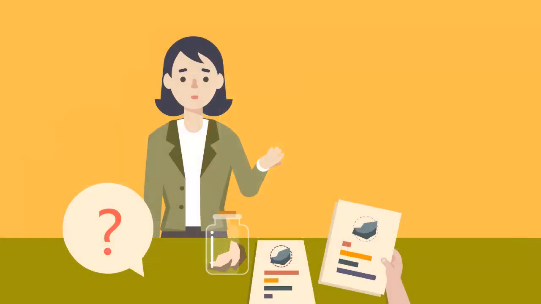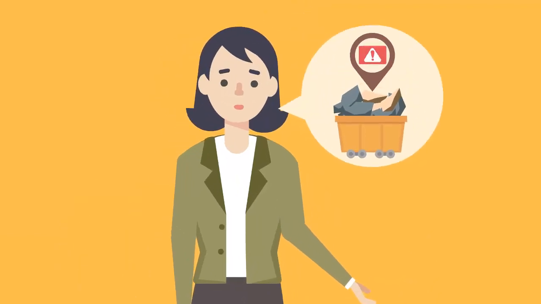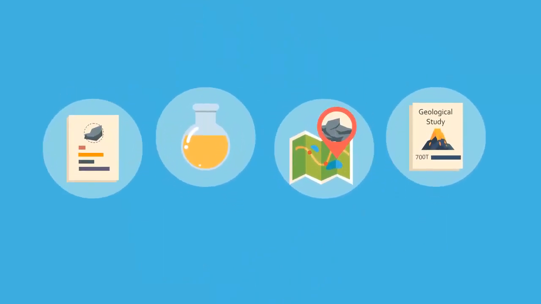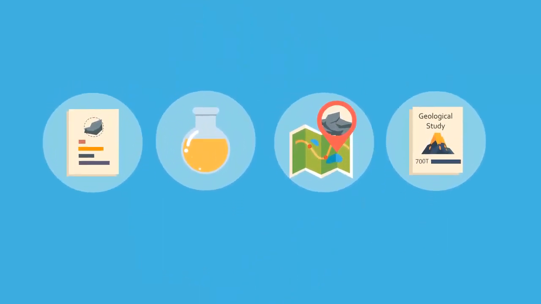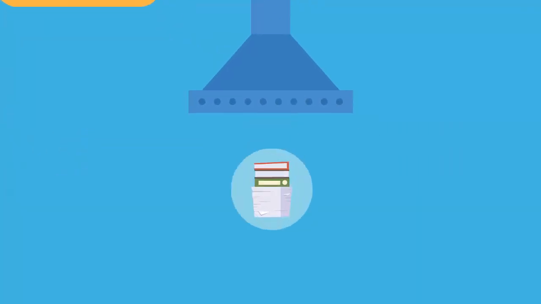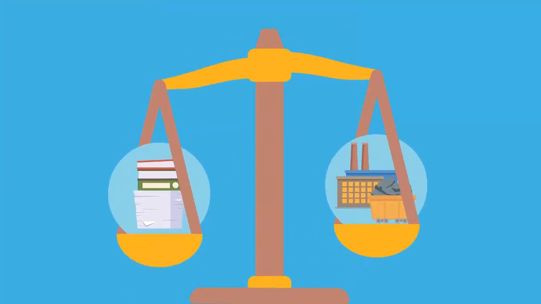The supplier had mixed the materials without telling you. Giving you untrue information would be considered a potential red flag. To decide if a transaction is plausible, review the assays and material origin documentation. Then, compare this data with other information available to see if the materials could reasonably have come from the source the supplier says they came from.